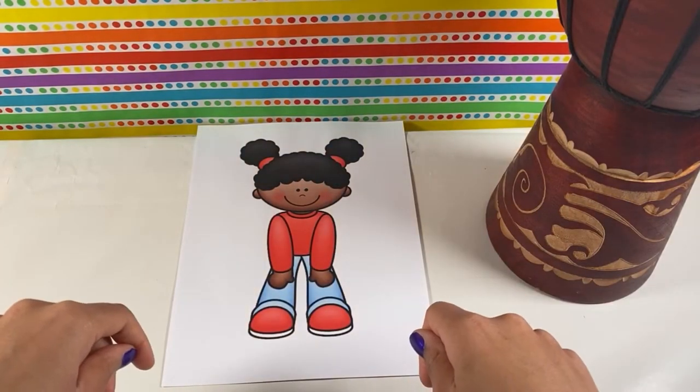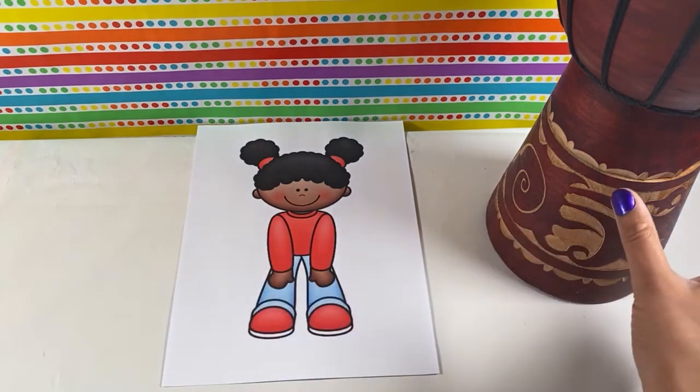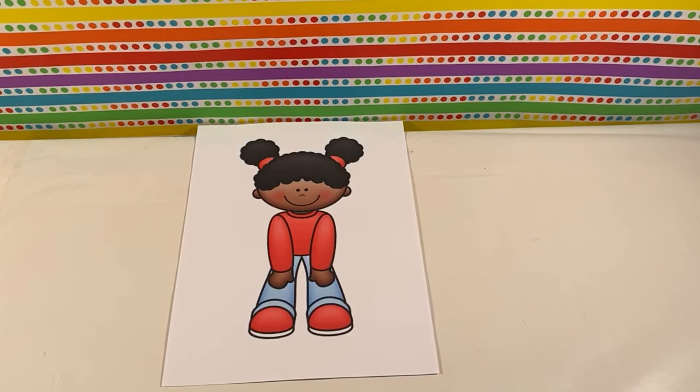Now, let's practice keeping a steady beat with our knees. So take your two hands and pat your knees to the beat. Let's practice. Here we go. One, two, ready, pat. Pat, pat, pat, pat. Keep the beat on your knees. Keep patting. Keep the beat with your knees. Keep listening. Keep a steady, steady beat. Very good, and stop.